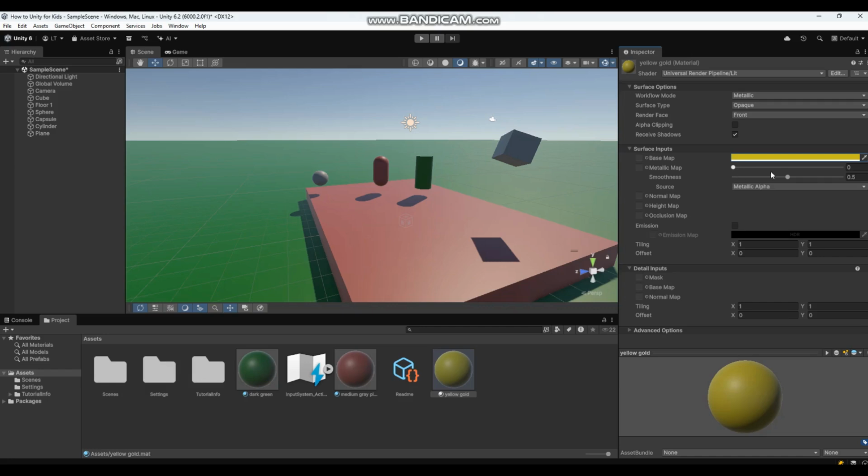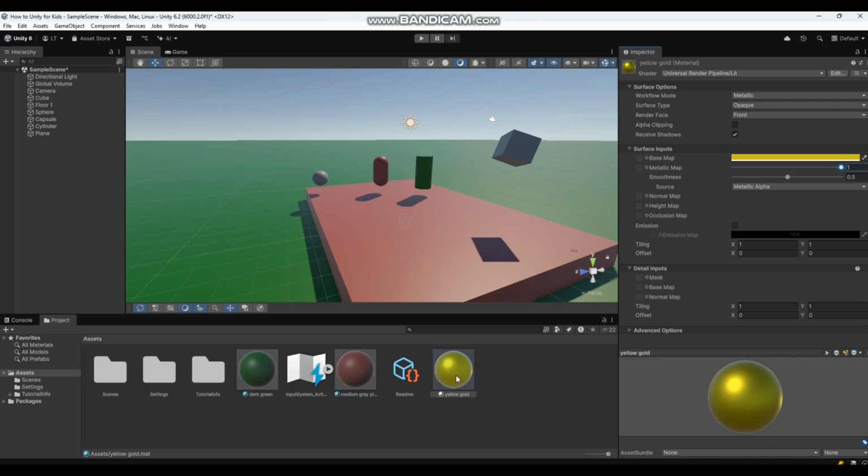We also want it to look metallic like gold. So let's move this metallic map slider, and as you move it, it becomes more shiny. Let's make it very shiny. If you make it all the way shiny, it will look quite golden.